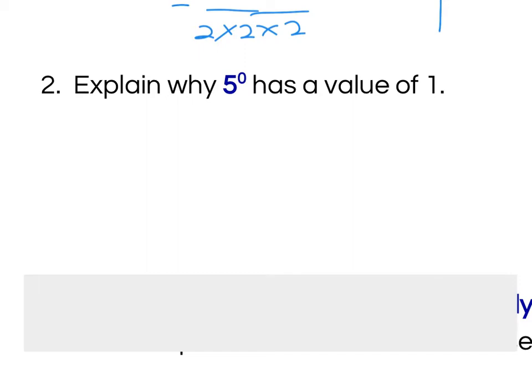And this is, when I think about common mistakes that students make, students will often see this 5 to the power of 0, and they will think that that has to have a value of 0. And, of course, well, we did an exercise yesterday that sort of showed that it wasn't equal to 0. So, but how did we show that?